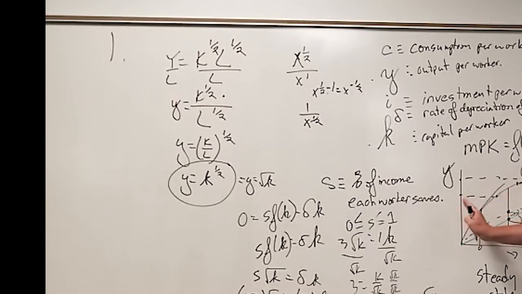China, similarly, started out with very low capital per worker and still is somewhere between here and here, with a growth rate sometimes 10%, sometimes 7%. What should we expect over time? That the growth rate in China decreases and approaches a similar growth rate to the United States. Why?